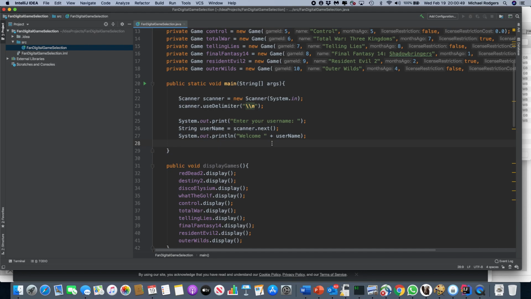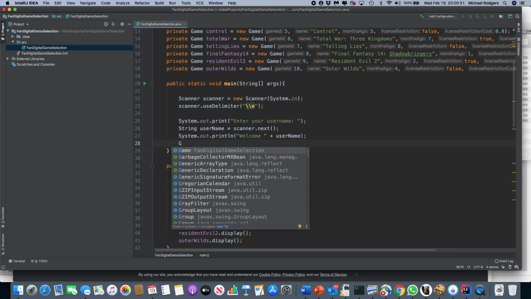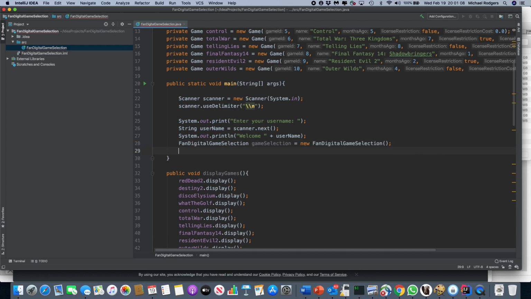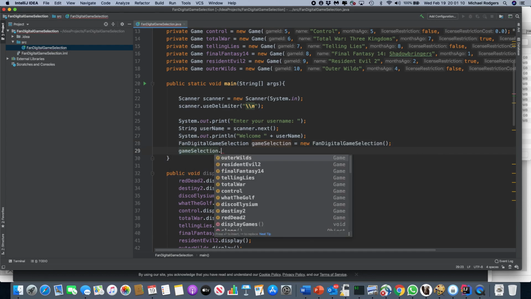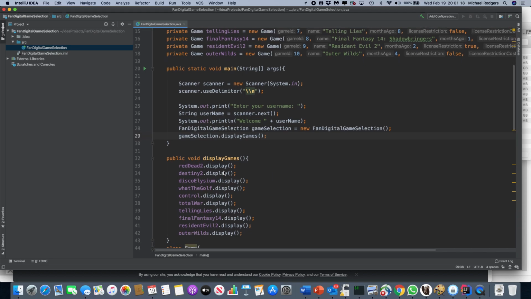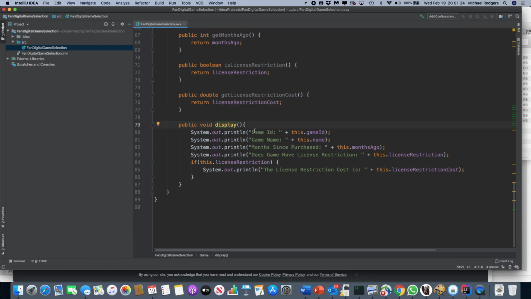So we're going to instantiate our fan game digital selection, and we're going to say this is our game selection equals new game selection, display games. And if we did this right, then we have display, which is called down here, and it will also display the license.